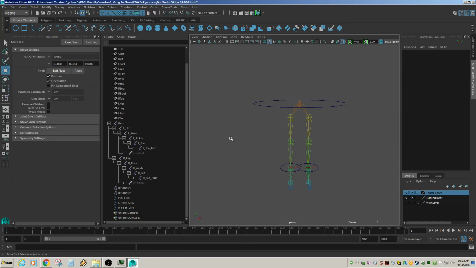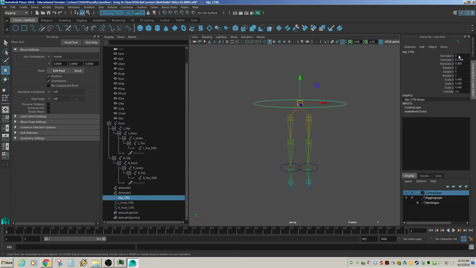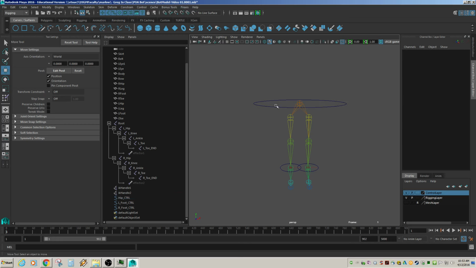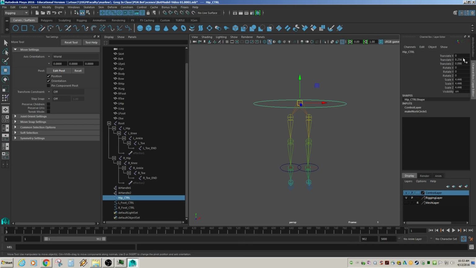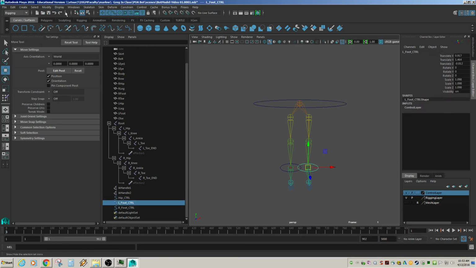And before I do anything else, I want to look at the values on these, and you'll see that they are all over the place, the location, the scale. You may think that doesn't matter, since I'm going to move it around anyway and all those values are going to change. But at any point during our animation process, if we grab that control and type in 0 and 1 on scale, we want it to go back to its original location, which hopefully would be here. So I'm going to do Modify, Freeze Transformations, and now its new 0 is here; if I moved it over and typed in 0, it's going to go back to there. Okay? So I'll do that one here again, Freeze Transformations.